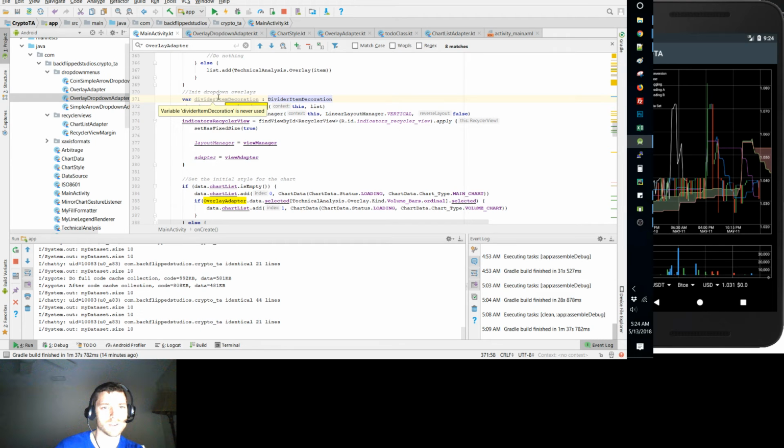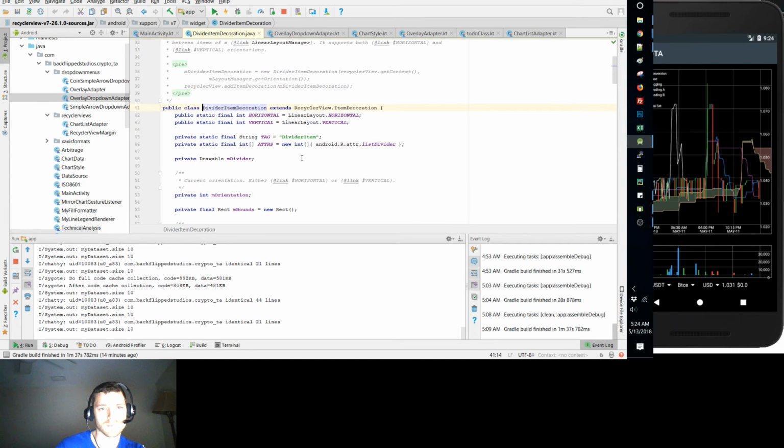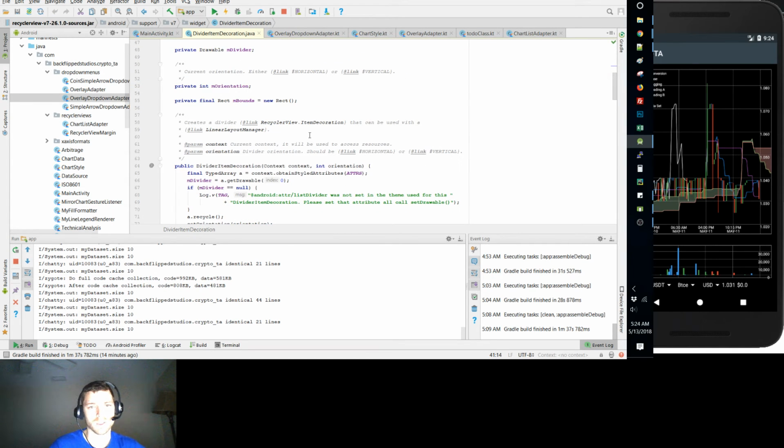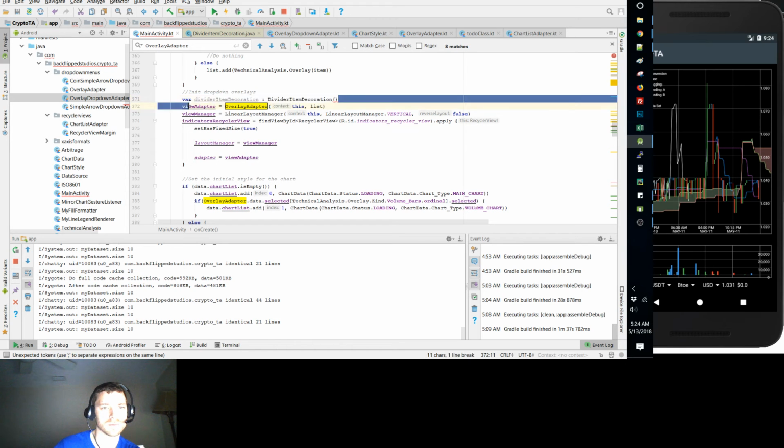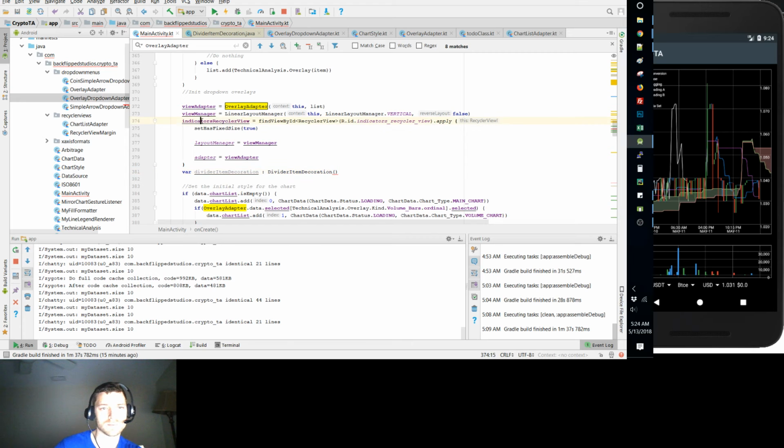Divider item decoration, and context and orientation. So the context of the recycler view, get context.